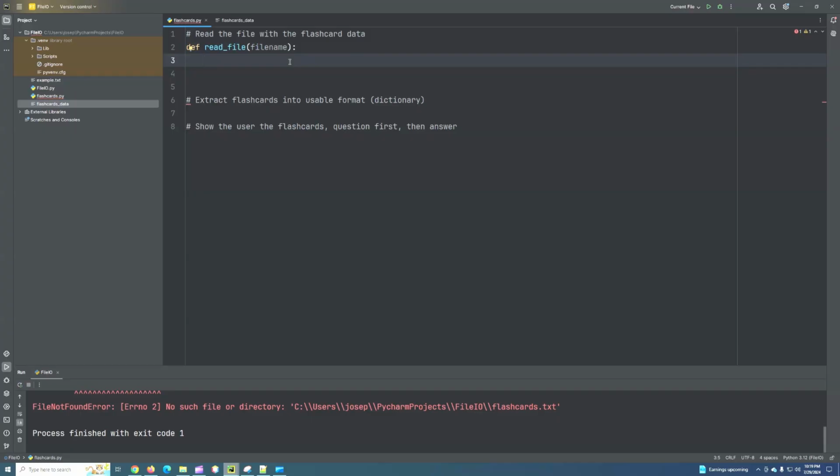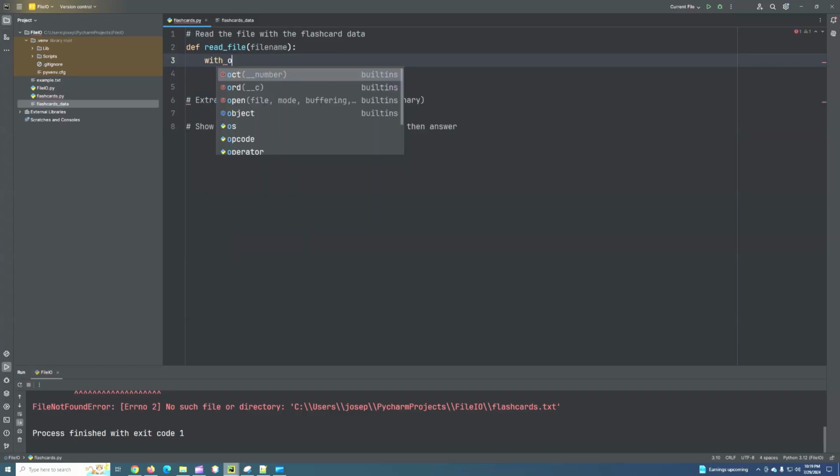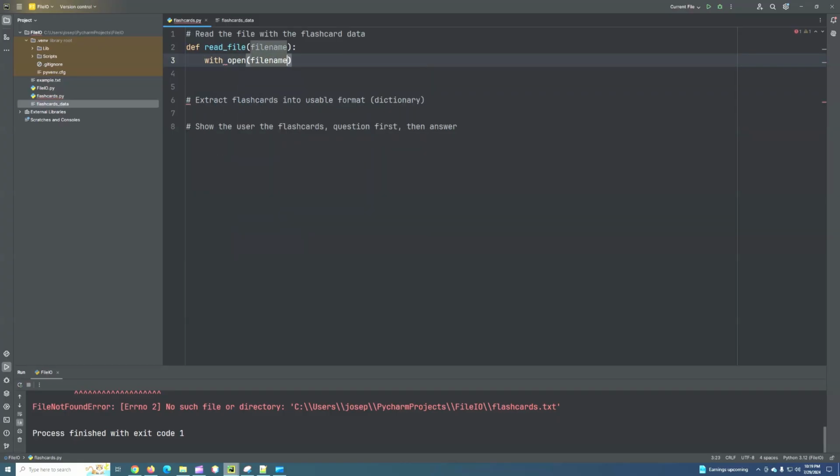So we'll say, well, let's do with open file name. There we go. Read mode as my file. Here, I'm going to make this more descriptive as flashcards file.